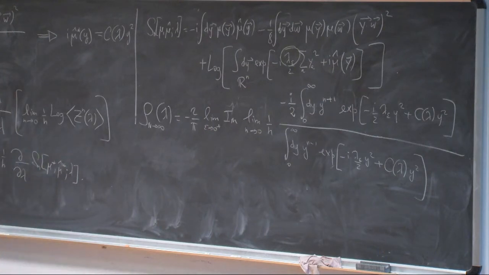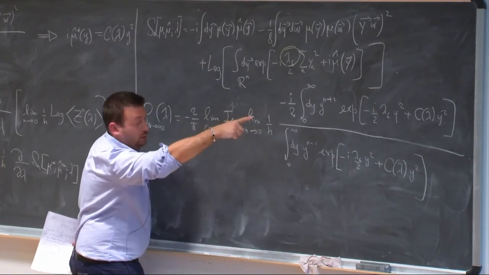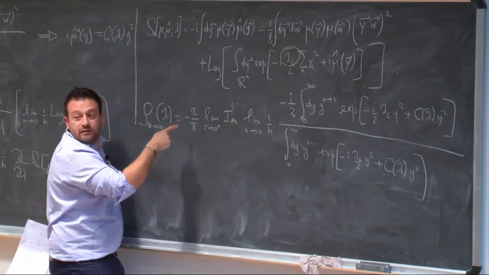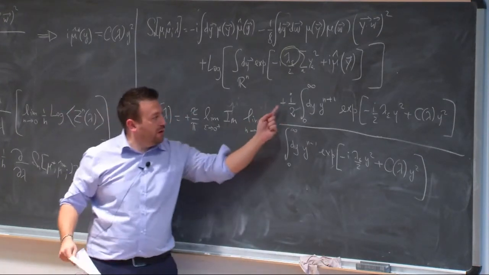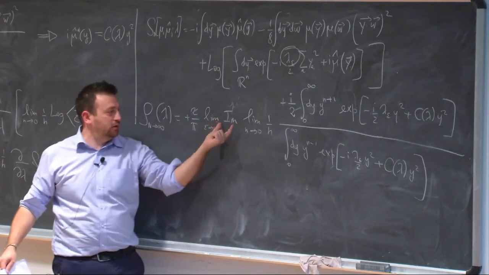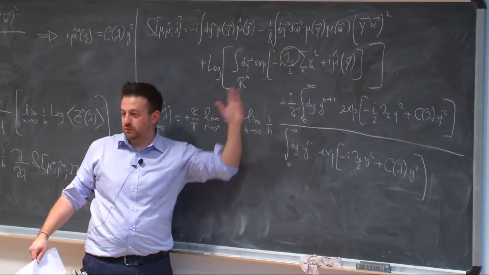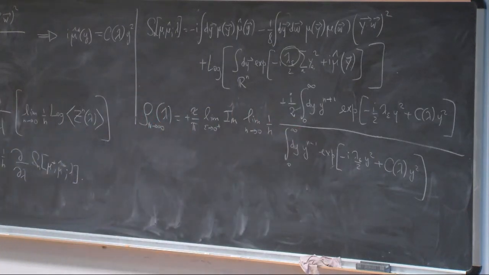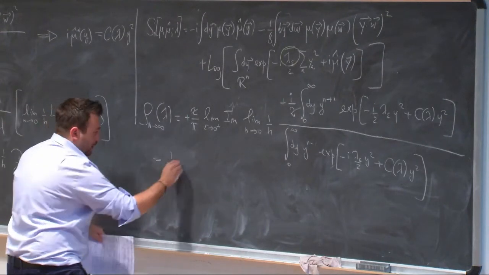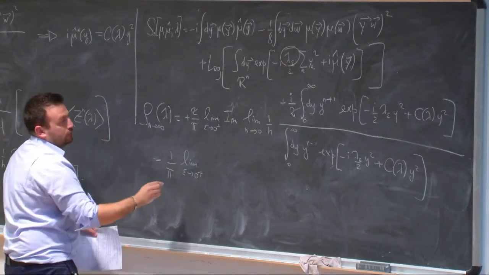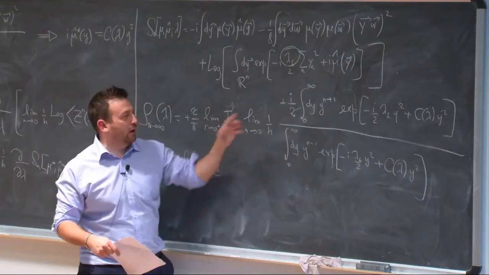Okay, so now we see that our formula starts to work. Why? Because we have a minus sign here that cancels out, and we have a factor of 2 that cancels out. So we can cancel this guy here. And then we have a factor of I in front. So we need now to take the imaginary part of I times something, so we can convert this into the real part of something. Okay? So we can simplify this and say that this is equal to 1 over pi limit epsilon to 0 plus of the real part, because we are taking imaginary part and this I out. So we take the real part of this object here.